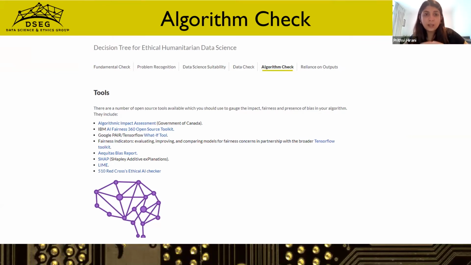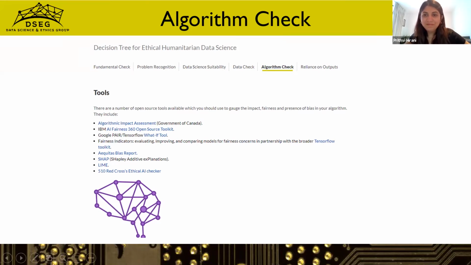So again, thinking about this whole process and the decision tree very holistically, even when it comes to the diversity of teams, you also need a diversity of experts. You also need the different blocks that come together and look at this process from beginning to end, in these different stages, which also helps you ensure that at every stage, different experts and different individuals have looked at the possible questions and potentials for harm.